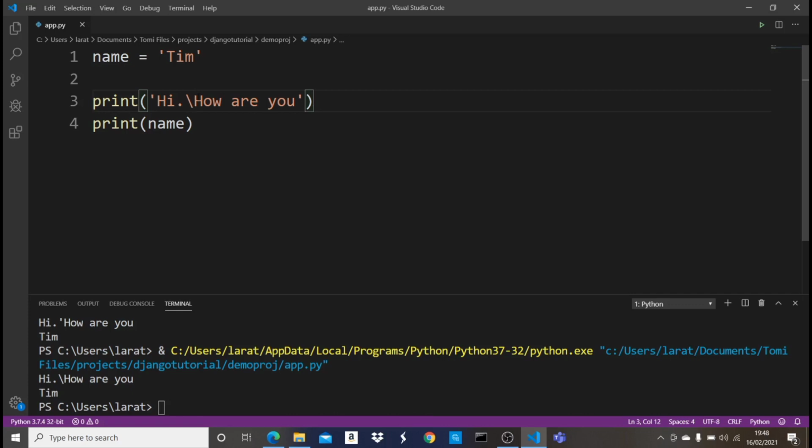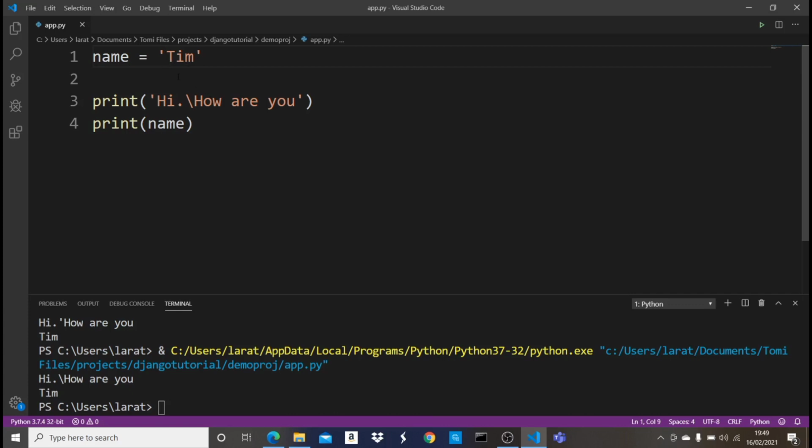Now let me talk to you about special functions on strings. So a function in Python is just a block of code which does a particular task. So a string has a lot of functions which do different things. Let's say we want to convert all the characters in this to uppercase, or we want to check if it's lowercase, or want to get only the first letter or the second. Those are functions in Python.